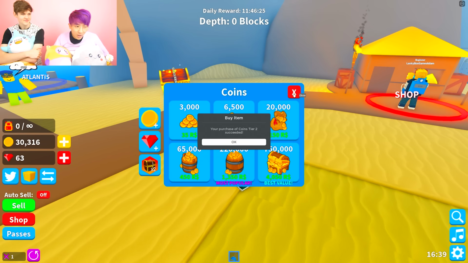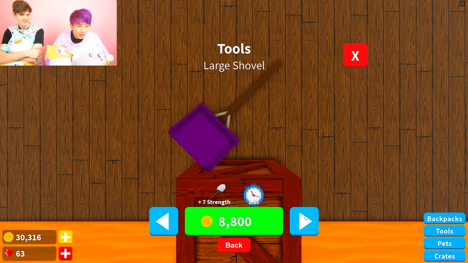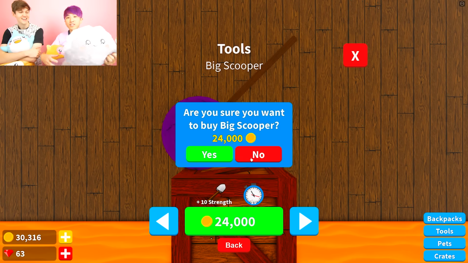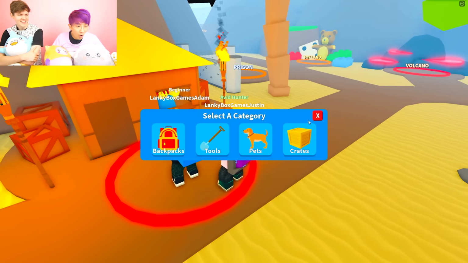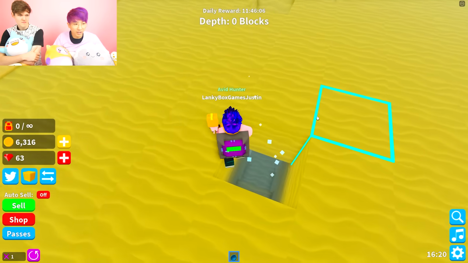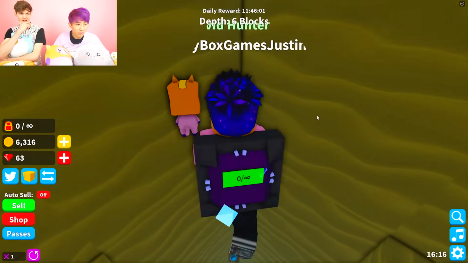Yeah. Okay, let's go. I'm gonna oof that rainbow chest. I don't care what Adam says. I'm gonna do it. All right, good luck. 8,000. We're skipping that one. Whoa, big scooper. Okay. That's what Rocky uses to get his Rocky Road ice cream. Yeah. Big scooper. Whoa. All right. Okay, this is gonna be sick, bro. I bet the pets like help your scoop speed and stuff like that. Yeah, we probably want to start getting pets because I bet it's like a multiplier. That's what I'm thinking, bro.